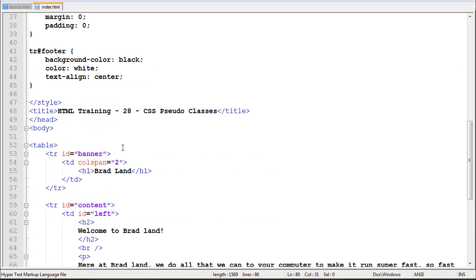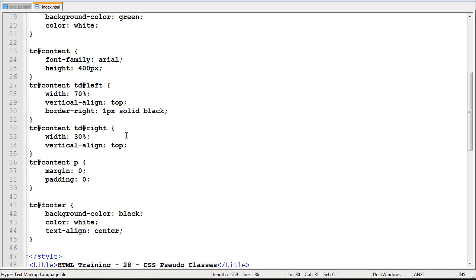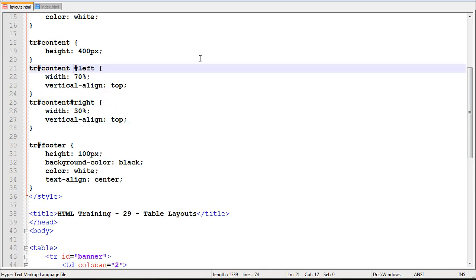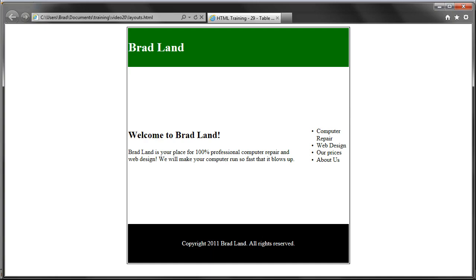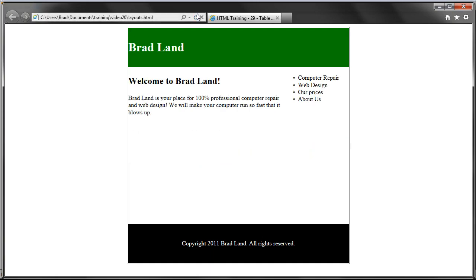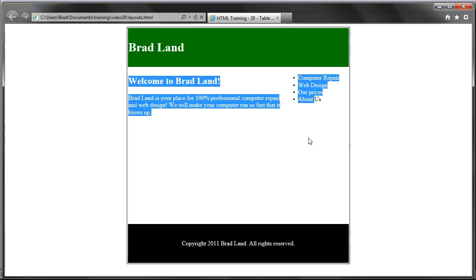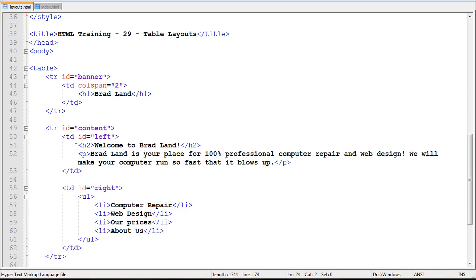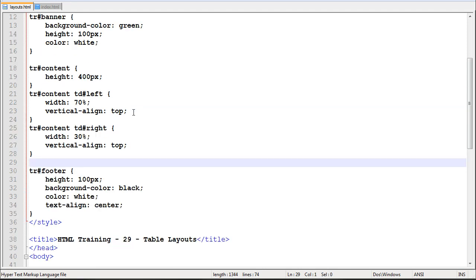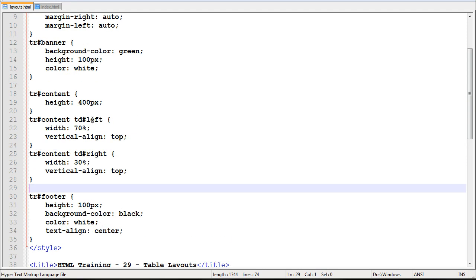Let me look at my code real quick. I really don't want to restart this video right now. Vertical align top. Okay, I see what we have to do. What we have to do is actually put TD right there to make it say, okay, when it's in the row. And now if we refresh this page, it'll actually do it now, because last time we didn't define that when it's in a TD, when it's a row, or in a column. I keep getting column row mixed up. But when it's in a column, then do this.